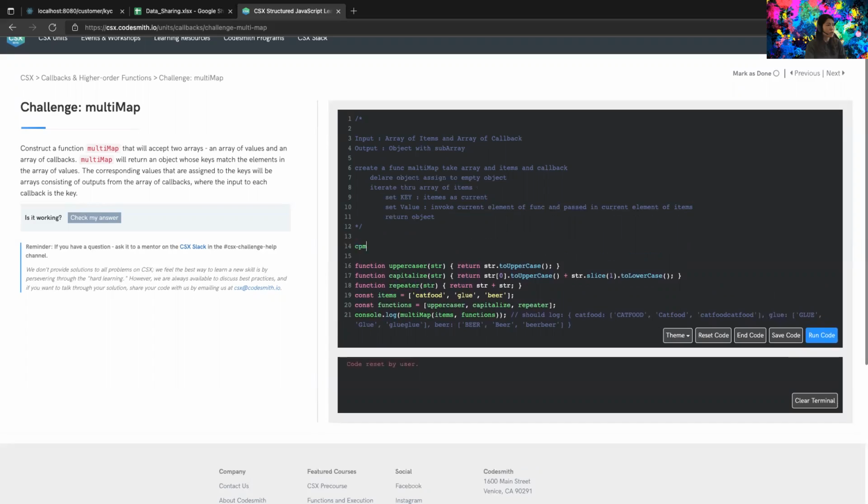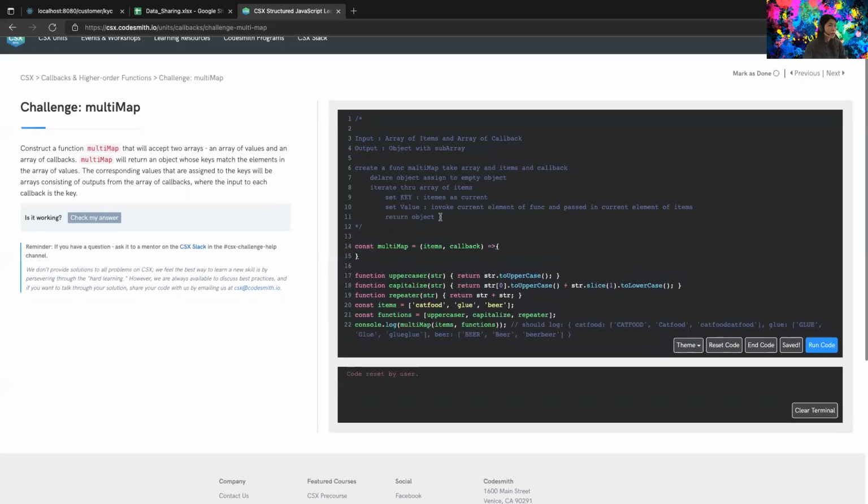So we create a function using arrow functions, and the name is multi-map, and then we pass in arrays: items, I'm gonna name it items, and callbacks. Callbacks is gonna be an array too.